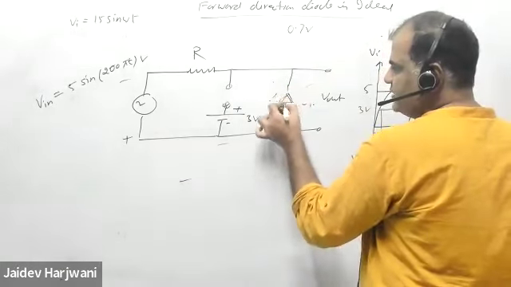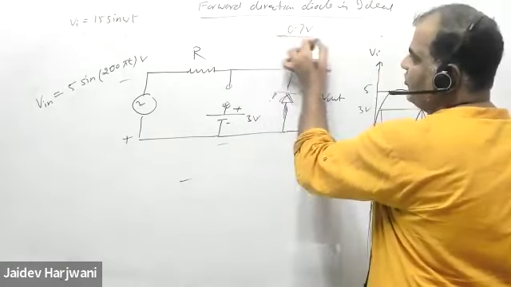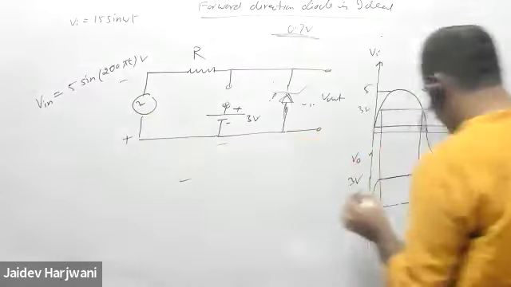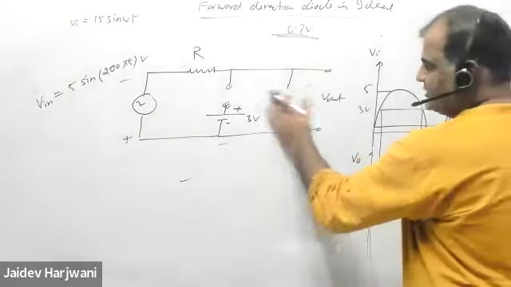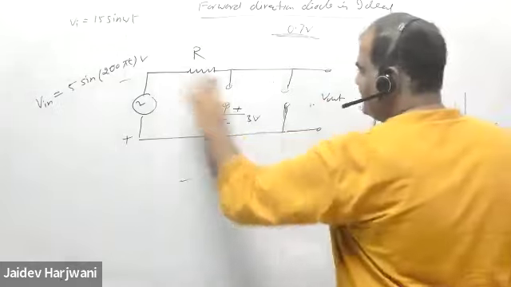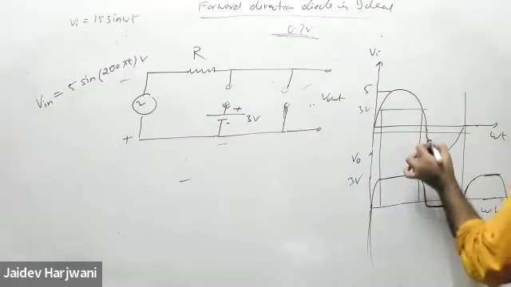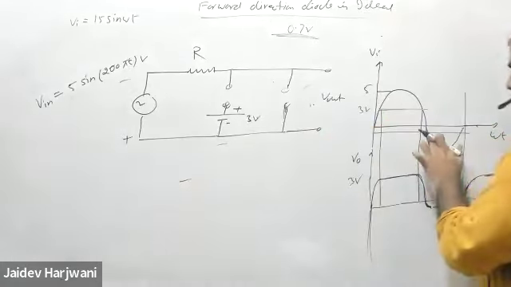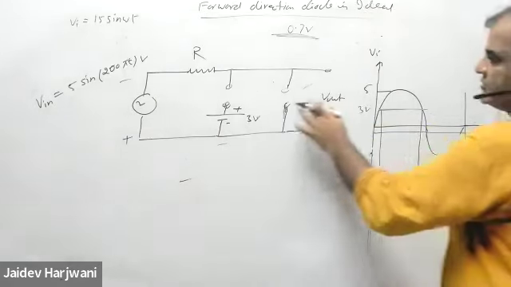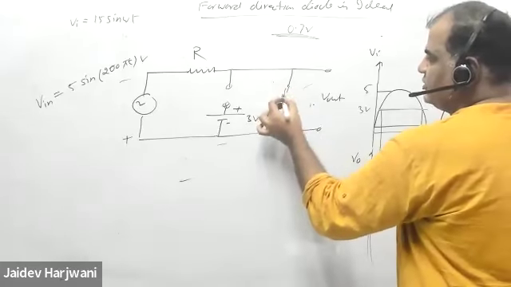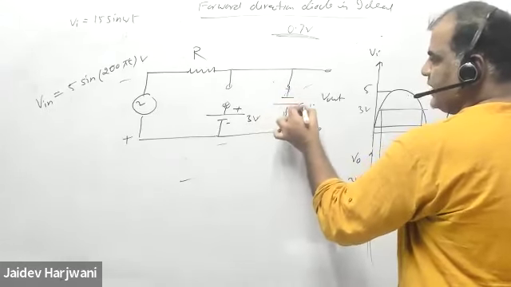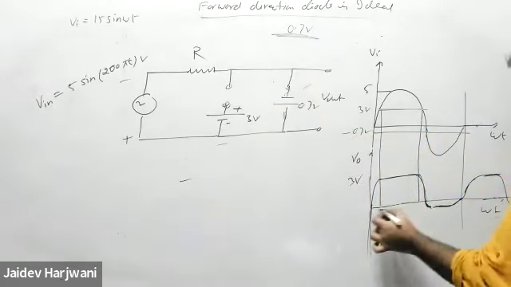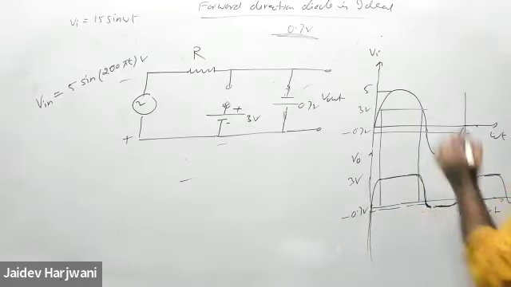And this question says the forward voltage drop is 0.7. That means it is behaving like an ideal diode. Now, if this voltage coming in the reverse bias is less than 0.7, this is also open, so you get no current. So this voltage will come as it is, in the negative cycle as it is here. And after that, when this voltage in the negative cycle goes beyond 0.7 volt, this will start conducting, and this will become a battery of 0.7 volt like this, opposite. That means V output is minus 0.7, and it comes like this.